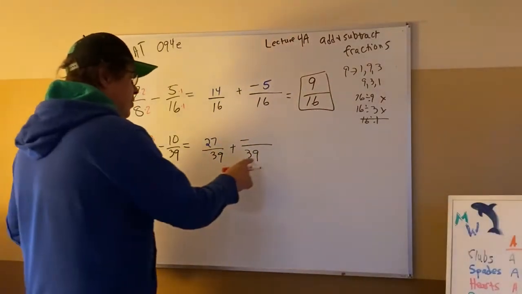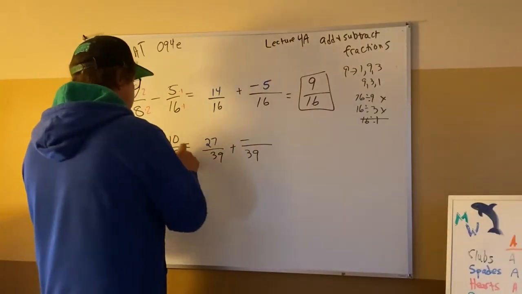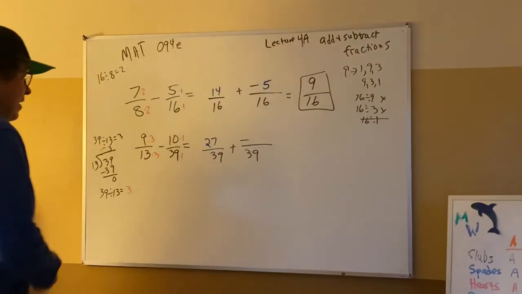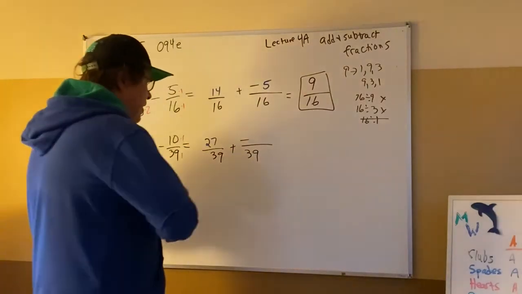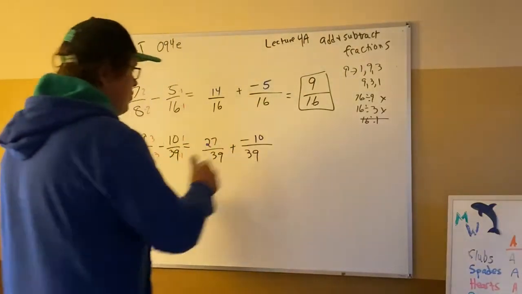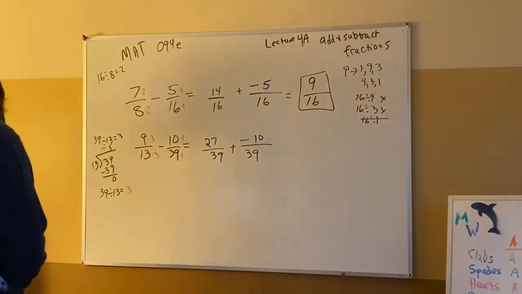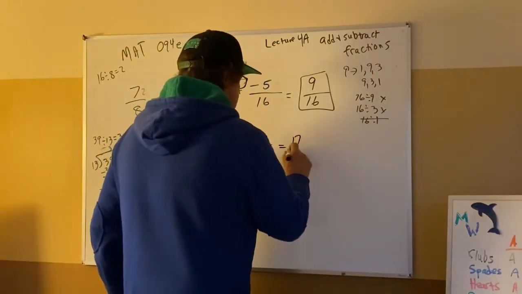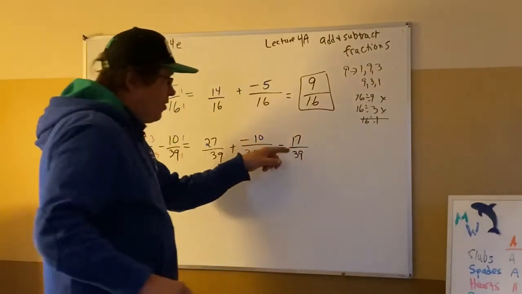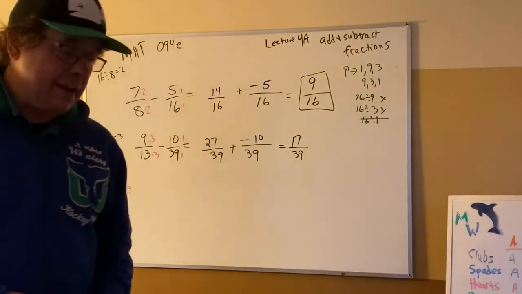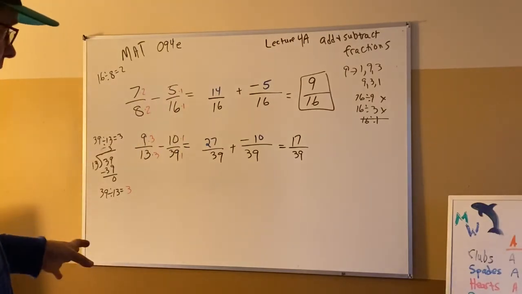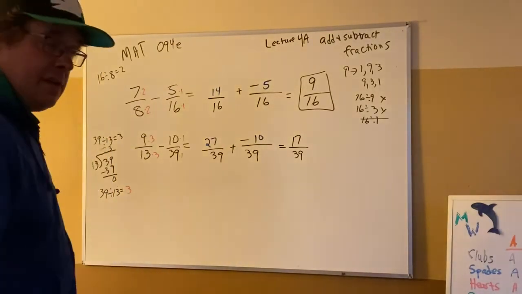We got a 39. You may know for sure that if it's already 39, it does stay as 39. But what we're doing is taking the 39 we have, divide by 39, the number it makes is 1. That's why also the 10 stays. I have moved it to plus negative, so I've got plus negative 10, but it's the same as 27 minus 10. Gets me 17, that's a prime number over 39, so the only thing to try is, does 39 divide evenly by 17? Because 17 only divides by 1, and 17 is useless for this, and it doesn't.